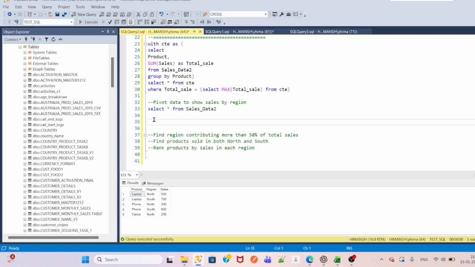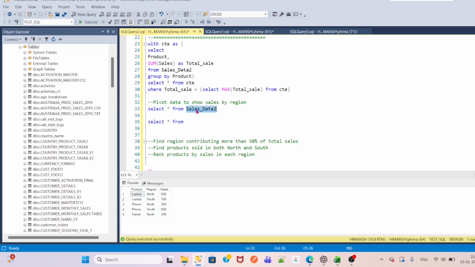Here we are going to look into two ways to do the same question: one using the pivot, and second using the case clause, which SQL indirectly also uses. Though we are writing the pivot, behind the scenes SQL is using the case clause only. That we will see. Firstly, we will use the pivot, the direct approach, and see how to solve this question. So this is the table. Let's see, again we will select from the table name.